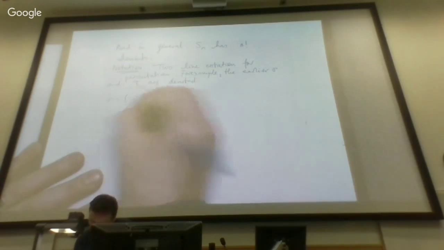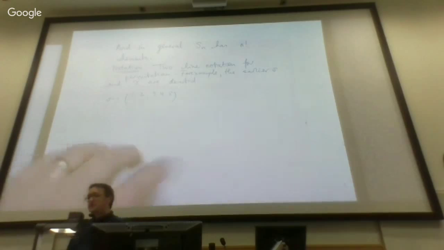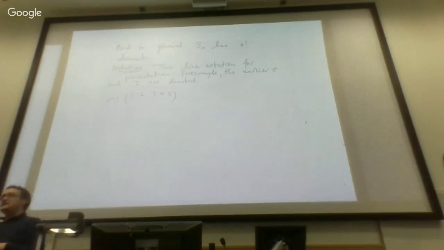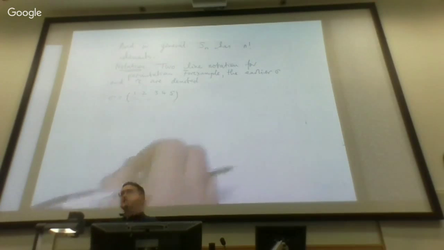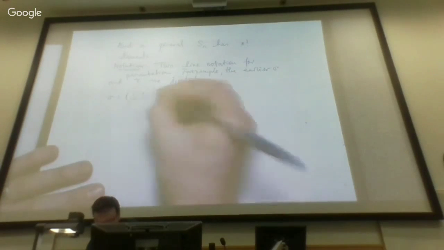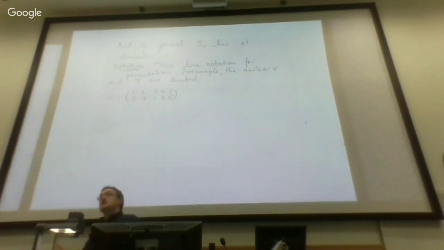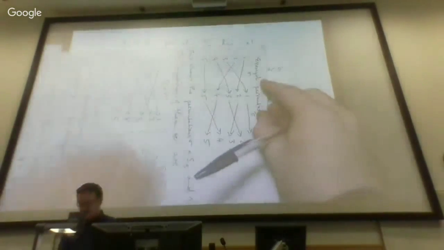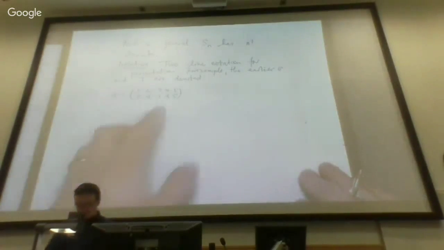So here's the two-line notation for sigma. It's two lines of symbols, and it's basically just all the essential data from the mapping diagram. So the arguments to the function go across the top, and underneath them you put the corresponding values. Nice and simple. So 1 went to 2, 2 went to 4, 3 went to 1, 4 went to 3, and 5 went to 5. So that's the two-line notation. So effectively, the mapping diagram just turns sideways, and you just follow the arrows.